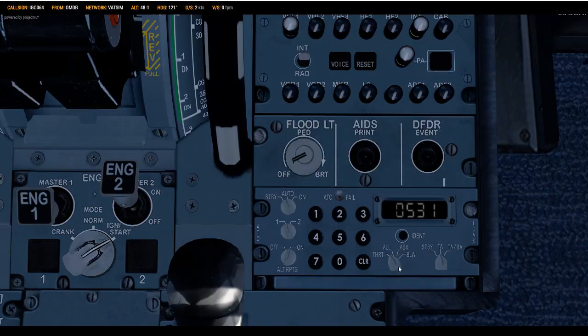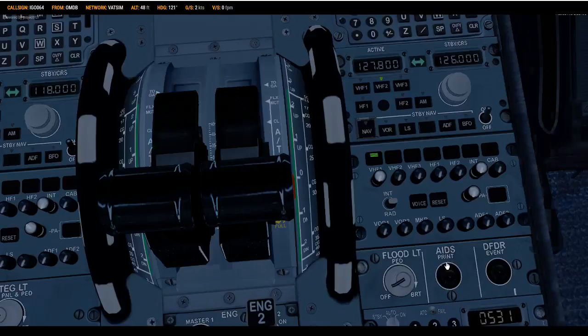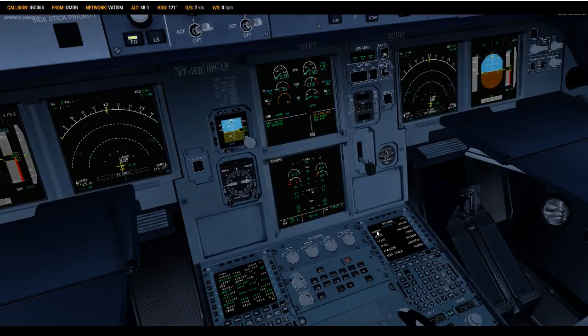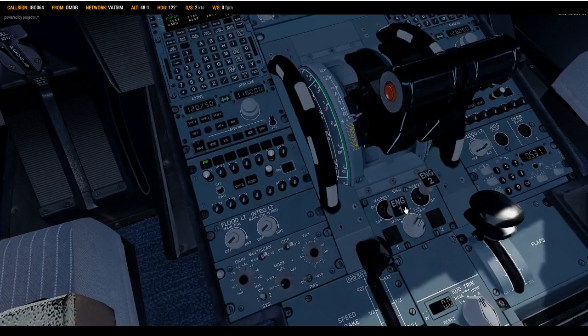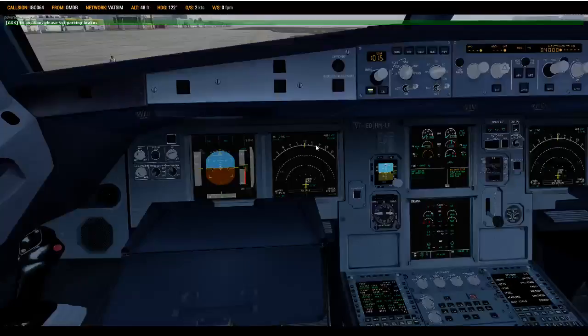Canada 56 radar identified. Expect ILS approach runway 30 left. Descend altitude 6,000 feet. Identified. Expecting ILS runway 30 left. Descending 6,000 feet on QNH 1015 by Canada 56.